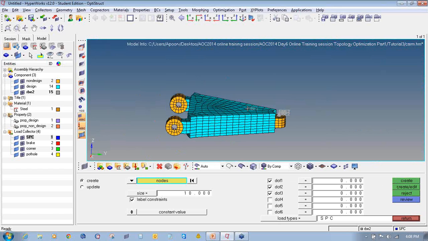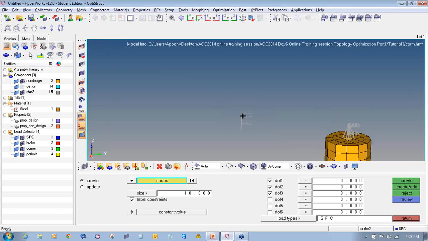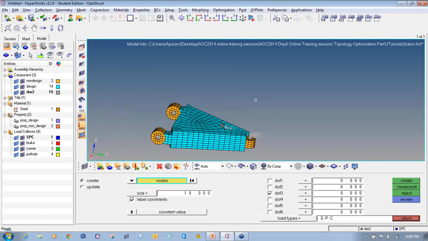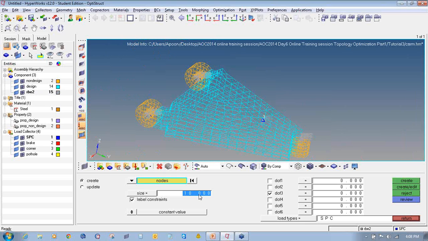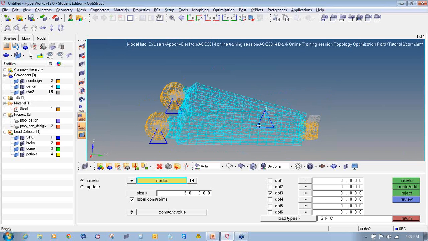And at the center of this model, on this node, I will apply the constraint for degree of freedom 3. So I have created 3 constraints. I will also increase the size so you can see. One constraint is here, one here, and one here.